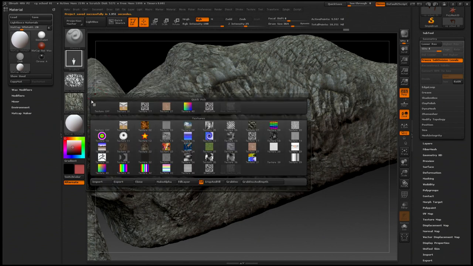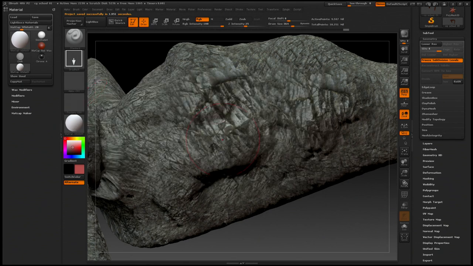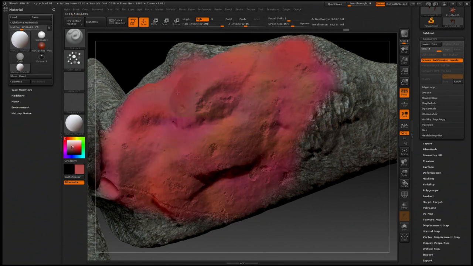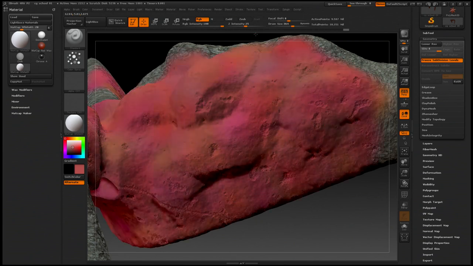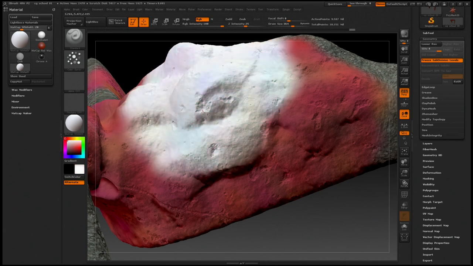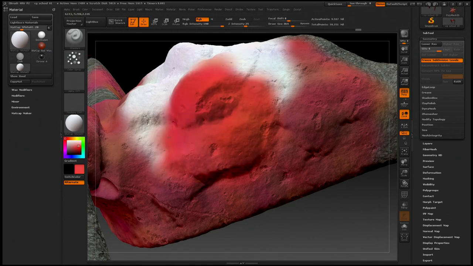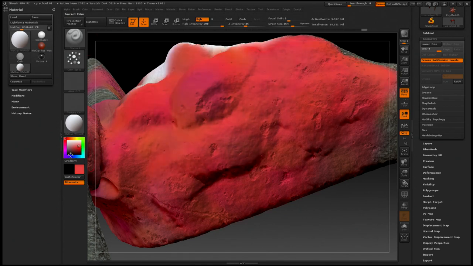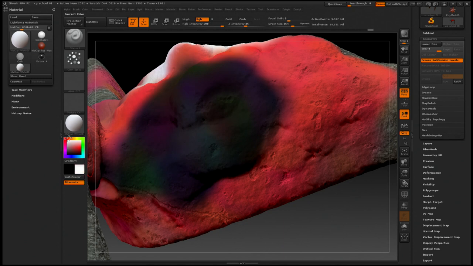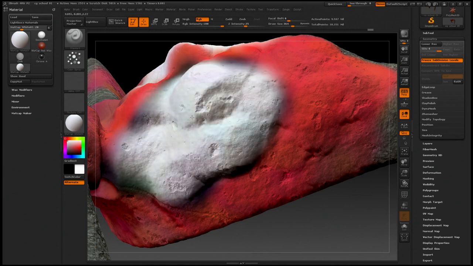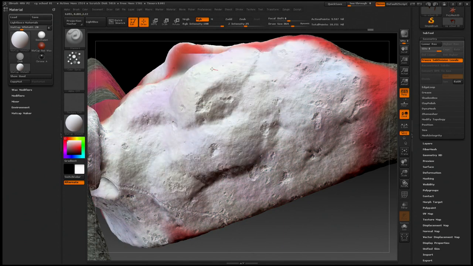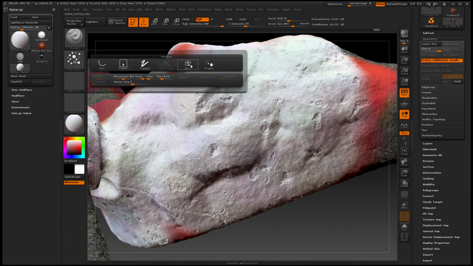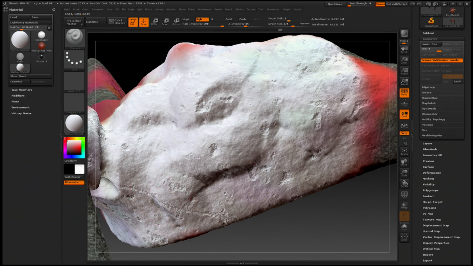Let's paint with no texture, a blank white area here, so that we can see a little better what we're doing. Or a multicolored red texture, that's fine. What ZBrush will do on spray mode is automatically use these two colors here, so that'll be red and black, and variations between. You can see what it's doing. Slightly different colors going on. So let's put it on a normal dot to get it consistent.